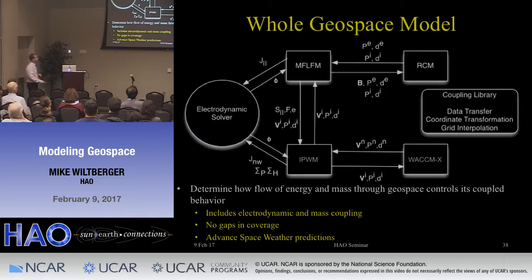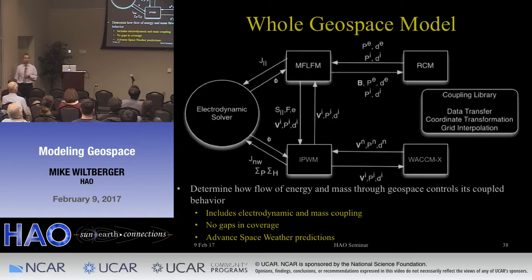We know that there's a fair degree of variability in the plasma at the lower portions of these foot points in the ionosphere. How does the variability on that end of the field line, not just associated with the electromagnetic flux, but the density, change the dynamics of the outflow into the system? There are also important limits in beginning that coupling on how intense the outflow can actually be. And then there's this other little box in the upper right-hand corner that I haven't talked about in the work so far, but that we've been engaged in, and that is to get a better representation of the physics in the inner magnetosphere through coupling something like the Rice Convection Model into the system itself.